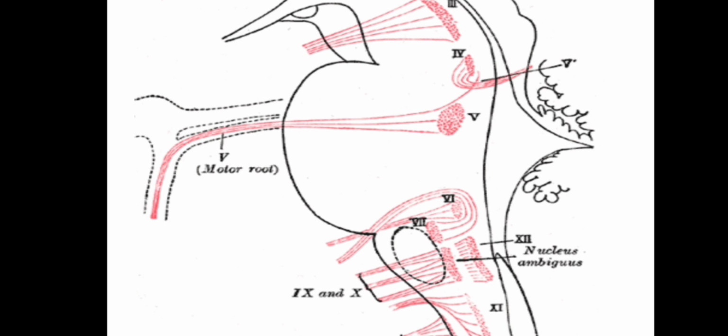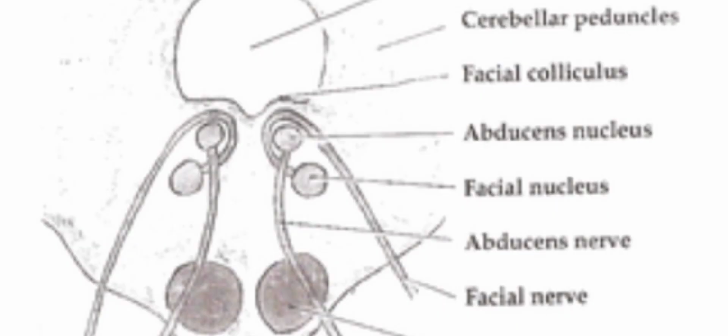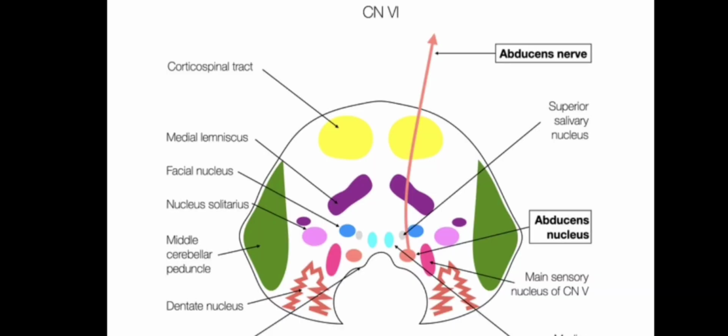As you can see in this picture again, the facial nerve nucleus is here and the facial nerve fibers are looping around the sixth nerve nucleus, producing what is known as the facial colliculus. I think you can appreciate in this picture, these two are the facial colliculi produced by the loop of the facial nerve. So our sixth nerve is just beneath that. This is one more picture which can clear your doubts. Here we have the abducens nerve nucleus and the facial nerve nucleus. The fibers are looping around the abducens nerve nucleus, producing the facial colliculus, or the elevation in the pons.